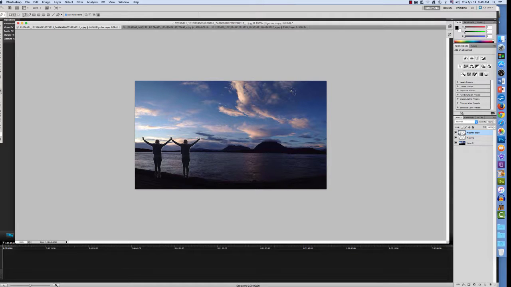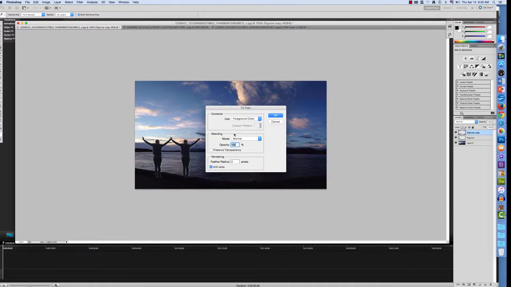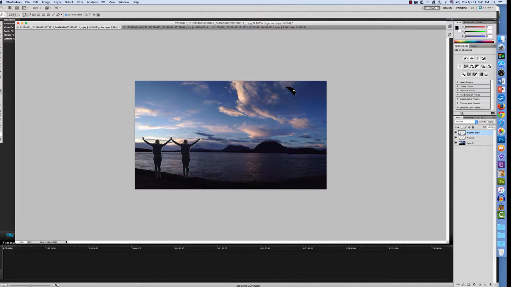So now that you have your path again, you can right click just like before. But what we can do now is fill path. And you can just pick a color. I'm going to do black here. 100% for opacity. And click OK. So now that's filled. What you're going to want to do is delete the path nonetheless, just so that you have the shape, because the pathways kind of end up layering up and they tend to get in the way.